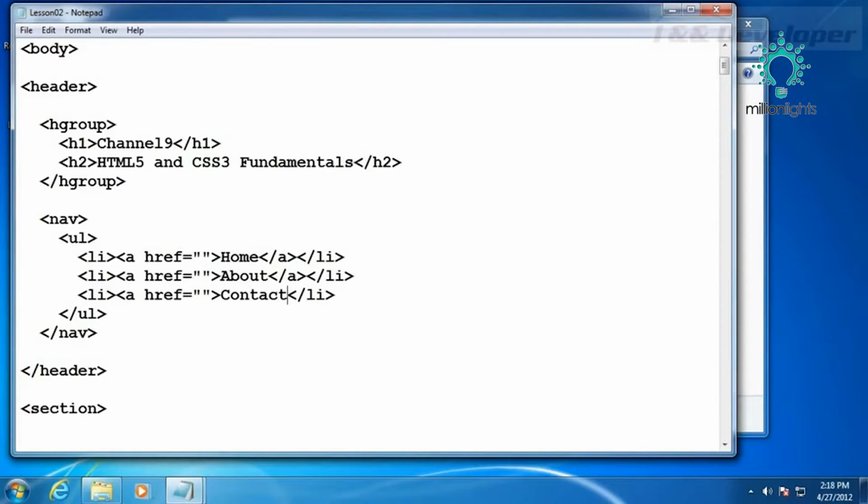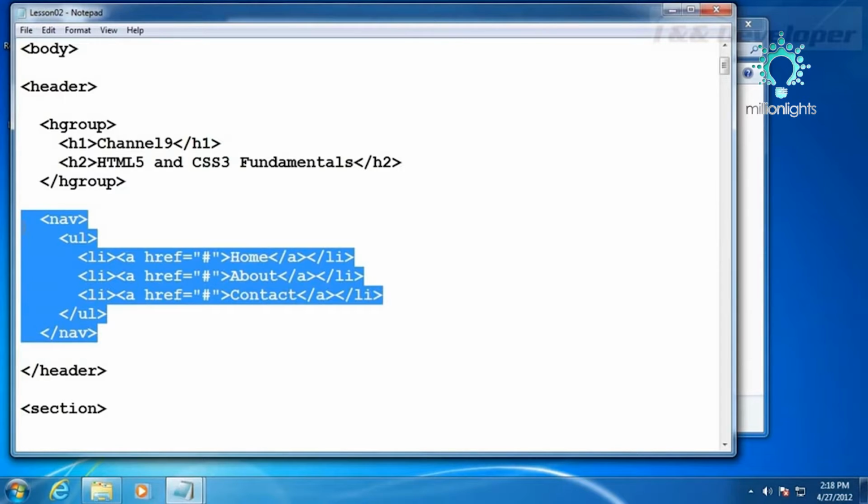And since I don't want to spend much time on this, I'm not going to give it an actual location. I could do something like bing.com here, but I don't really want to do that at the moment. And I don't have any other web pages, so I'm just going to create these placeholders. I'm simply putting a pound symbol as a placeholder in each of the hrefs for now. Maybe someday we'll come back and link those up correctly to other web pages on our website, other websites, or what have you.